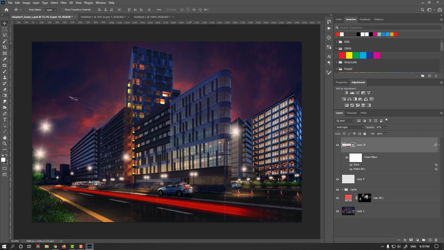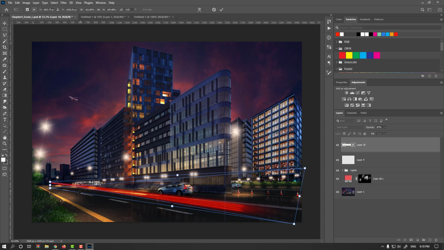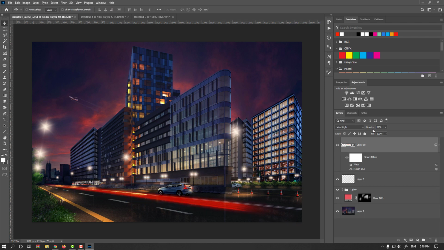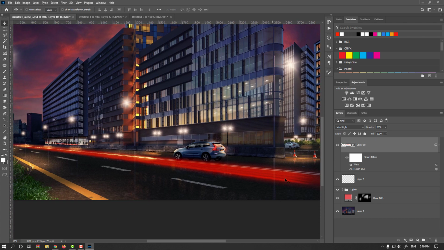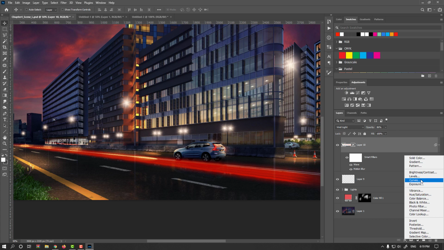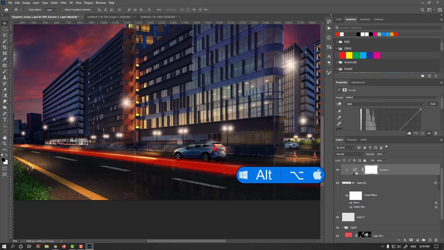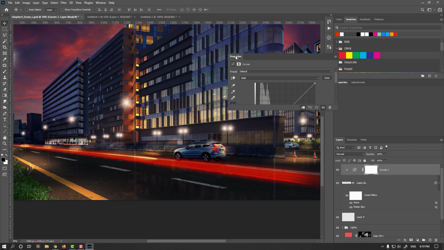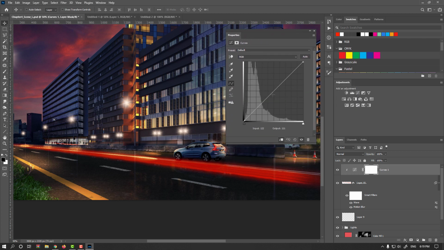And you could make it thinner, thicker, reposition. Okay. Decrease opacity, apply any type of color you like. For example, I could add some layer adjustments, something like curve. Hold on the Alt or Option key and make clipping mask. I think you're familiar overall with this type of adjustments.